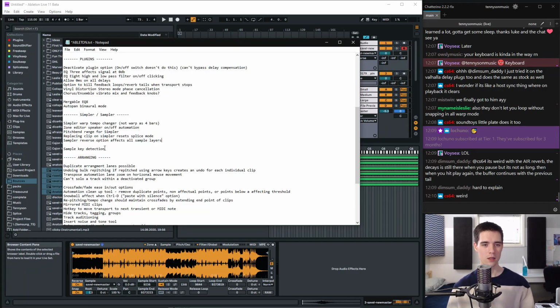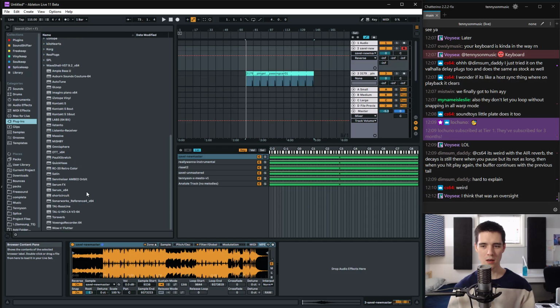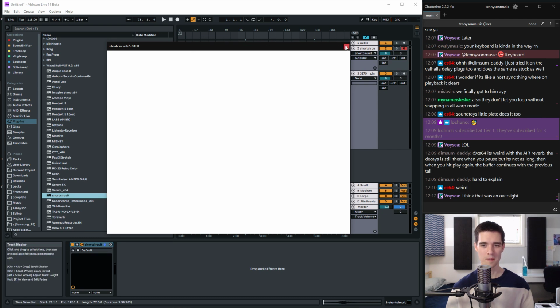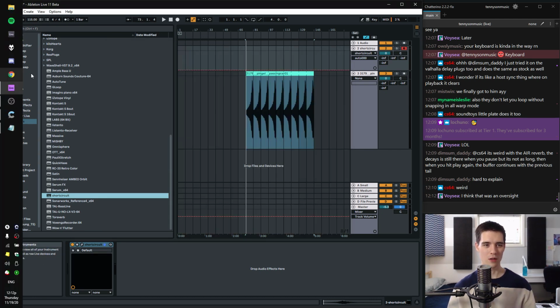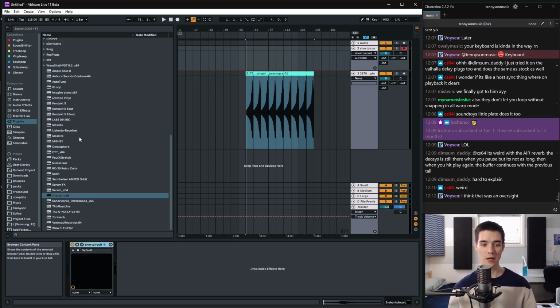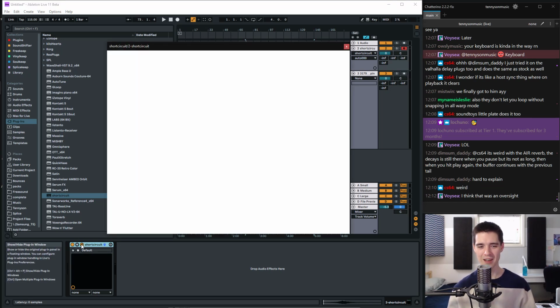All right. Next one, sample key detection. The plugin's broken now, but there's this plugin that I used in Pro Tools, because there's no built-in sampler, called Short Circuit. As you can see, it's a beautiful user interface. I could probably find a photo of it, but you can look it up if you want. It has this crazy matrix where you can map time in seconds to loop length and stuff like that. There's like 40 different options, so you can do a lot with it, except for now because it's white.